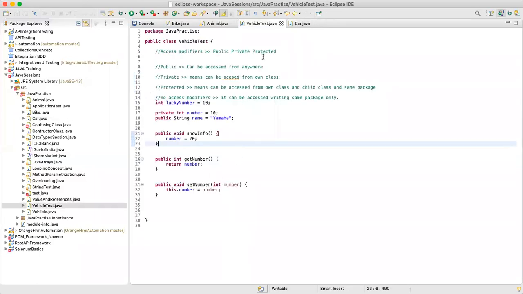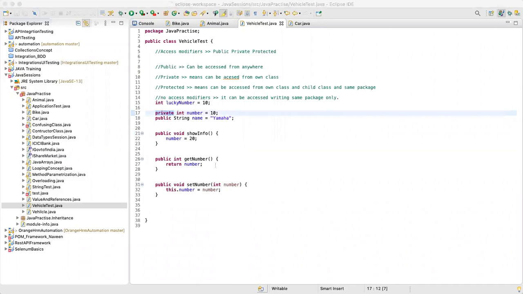So instead of giving access directly to numbers, I'll create a method, and using that method, people can have access to my variable. This way I have achieved the concept wherein I am saying that this particular number is private, but you can access my particular variable. Now this is also a concept called encapsulation.